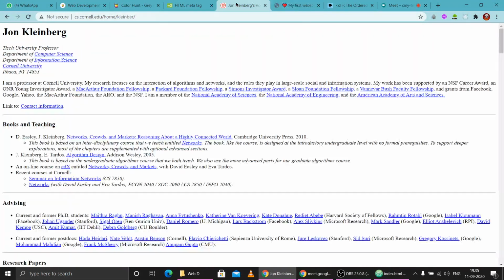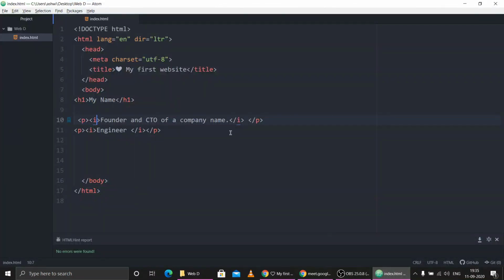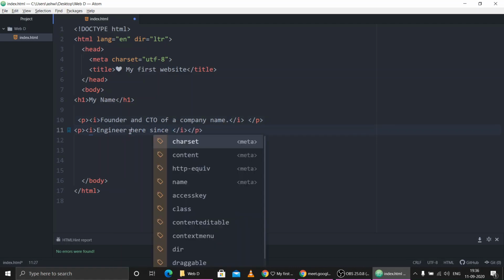So the next thing is, okay, there is no bold tag here, so let me show you how to convert your words into the bold format. That black thickening of the words is called bold. So how to do that? Now in this paragraph, I want to, okay, let's just increase the content.